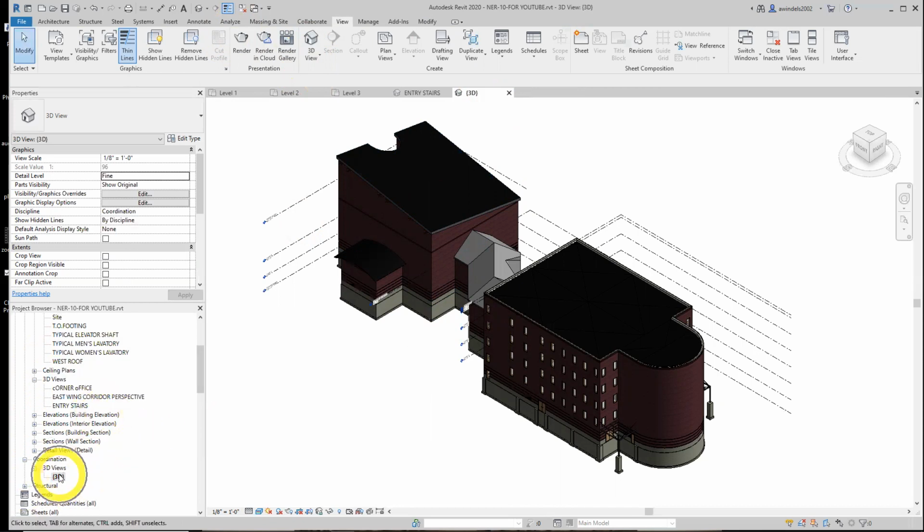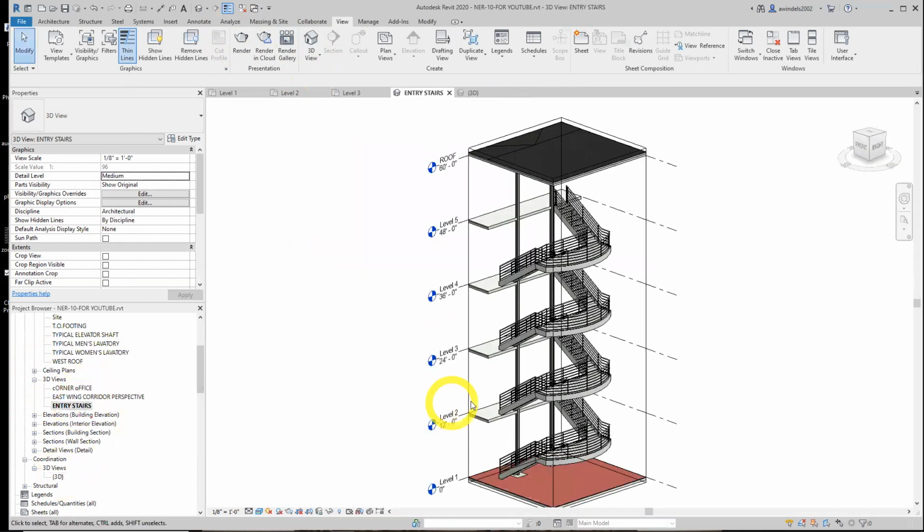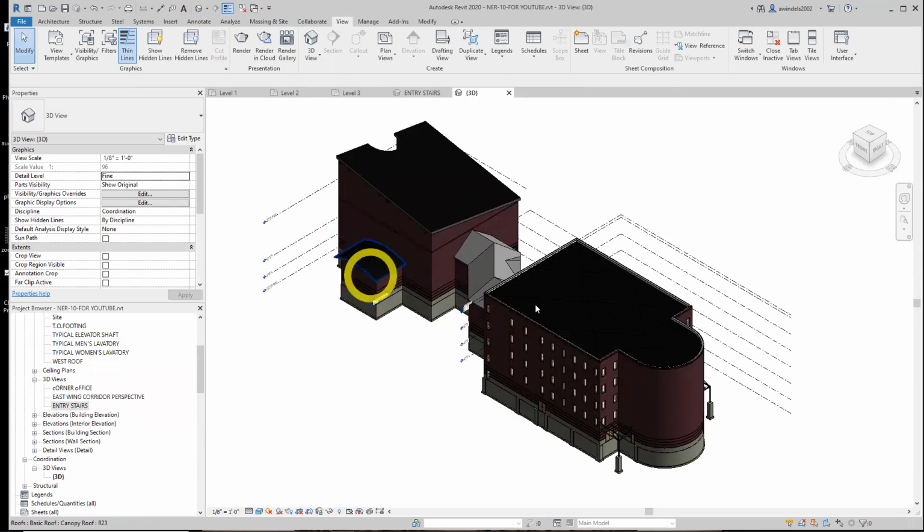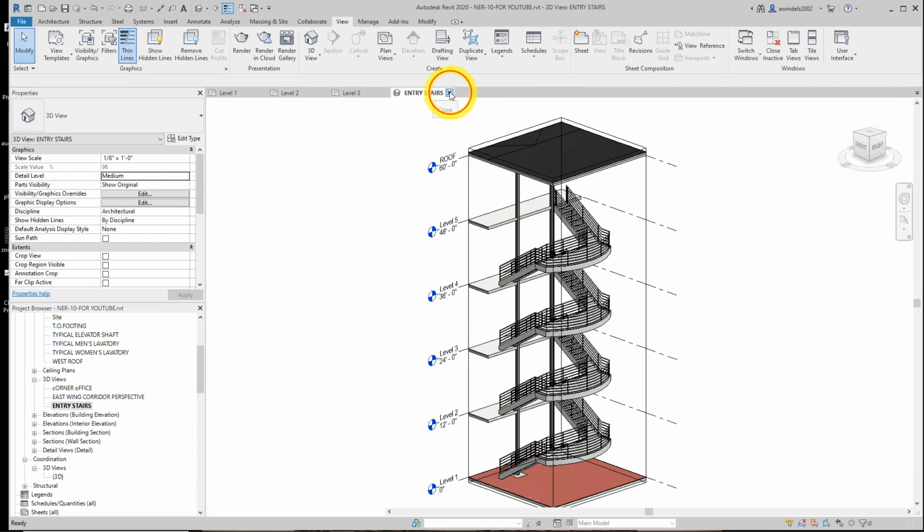So this continues down here. Whereas our entry stairs view overtook the previous default 3D view. So the 3D view I just made back again, you can find it down here. That's where it is in the project browser. We answered that question. We were struggling with that a little bit ago. So let's close that. That explains a lot on that.